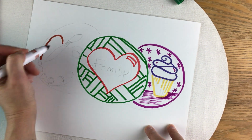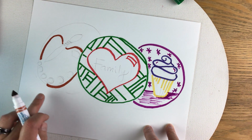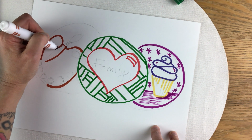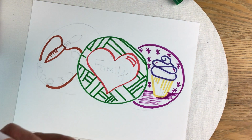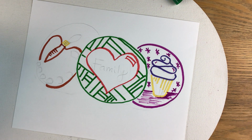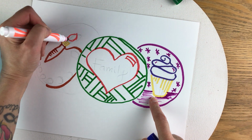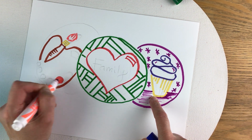To fill out this artist easel. And you can see I have it going right off the edge. It's just fine if it doesn't fit all the way in. It's sort of a design technique to let it kind of fall off the edge there. Let's see, and maybe I'll make the barrel of the brush. That's what this area is called on a paintbrush. I'll make that yellow. And then, let's say I was painting with orange. Ooh, can't get my markers open. So I'm painting, I've got orange paint, and I'll put some orange paint here in this hole.